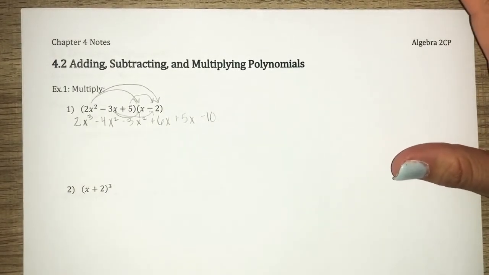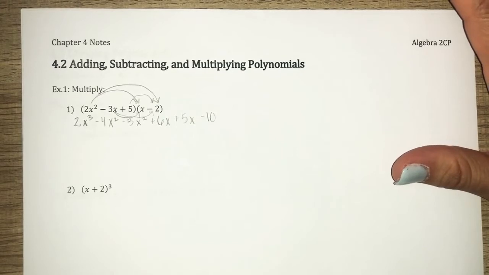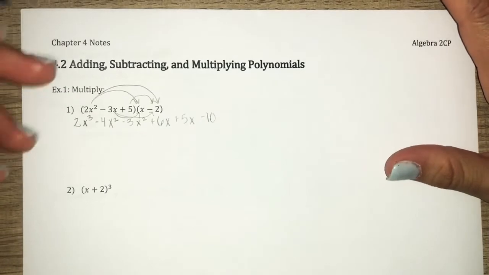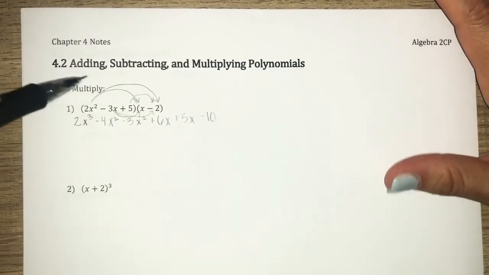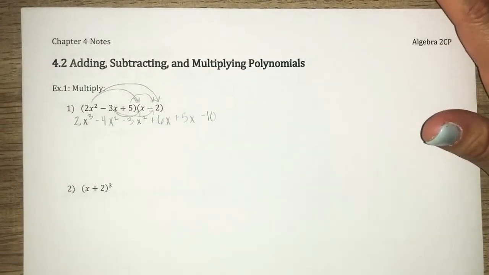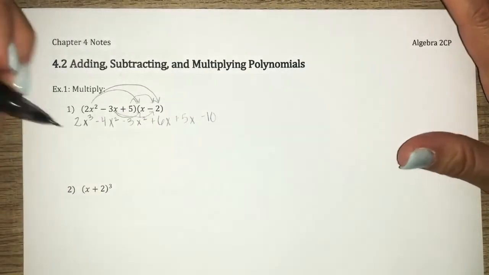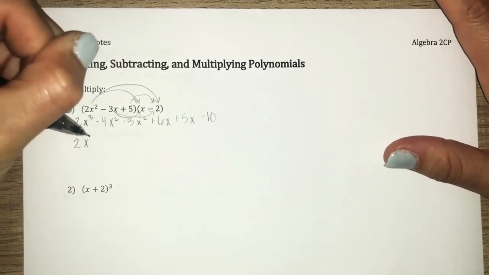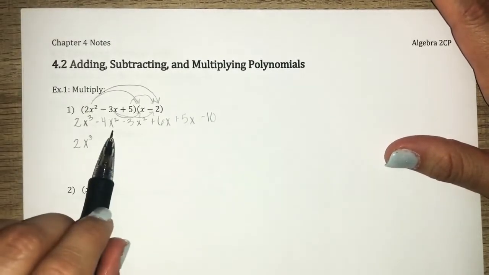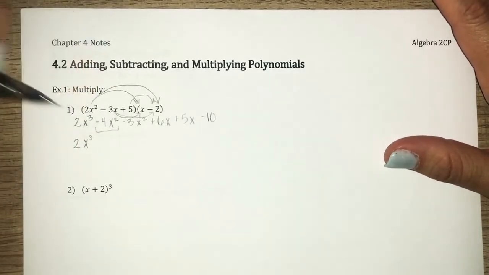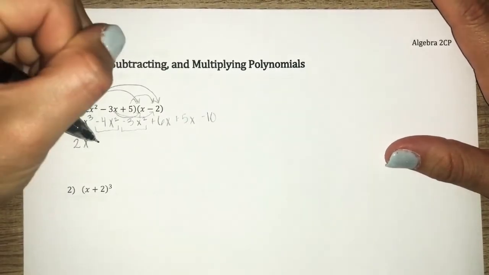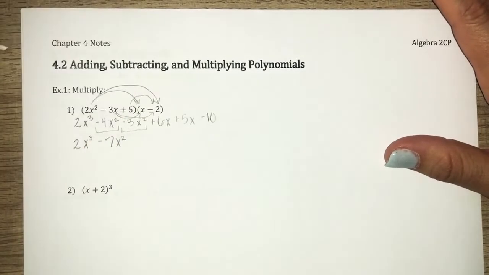So just all the terms that have the same variable to the same exponent, you can combine by addition and subtraction. So this is kind of like going back and using the same concepts that you would use for adding and subtracting polynomials. So just basically combining like terms. So I only have one term that has x to the third power, so there's nothing to combine that 2x cubed with. But for x to the second power, I have a negative 4x squared and I have a negative 3x squared. So if I combine those, I just need to add the coefficients.